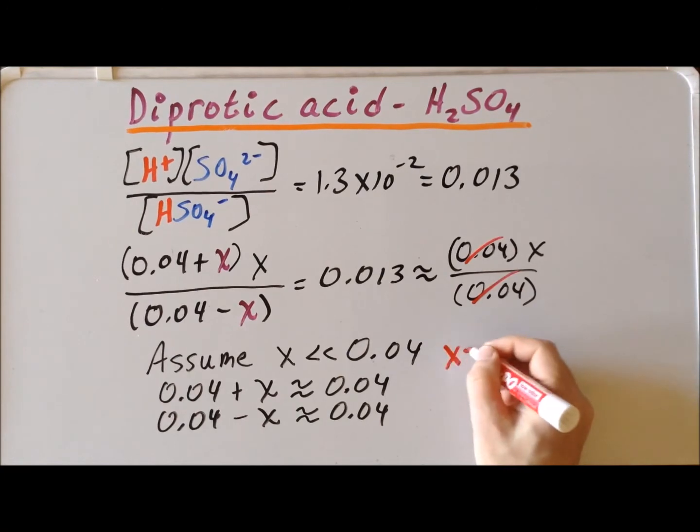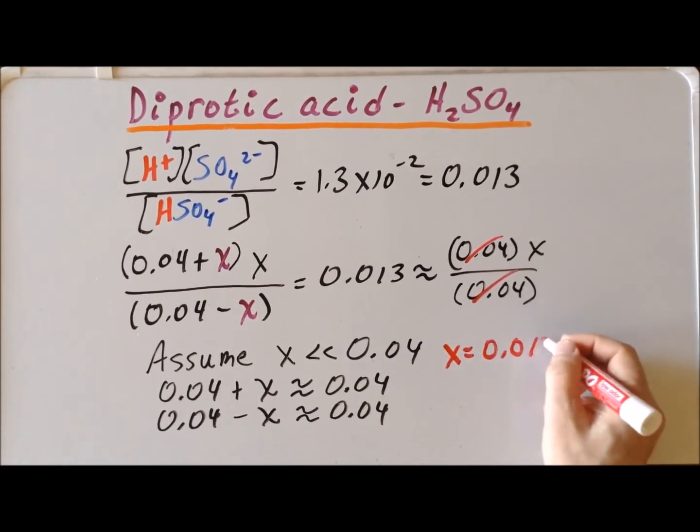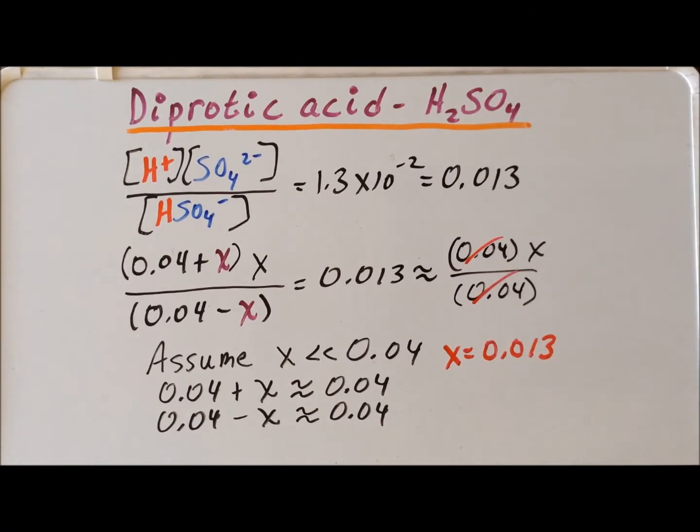That would tell us that x is equal to 0.013. But is this very small relative to 0.04? Our test is if it's bigger than 5% of this. So a way to also achieve the same result is if you have your x, multiply it by 20. If that number is bigger than the target value of 0.04, then you're okay. But if we multiply this number by 20, we get 0.2. 0.2 is much, much bigger than 0.04.